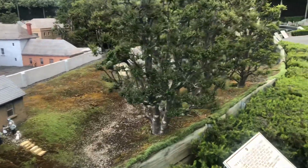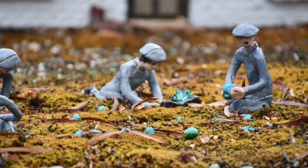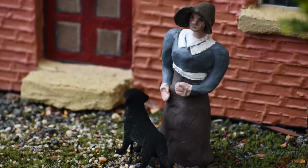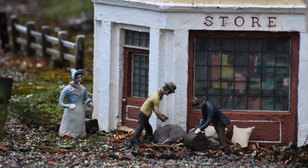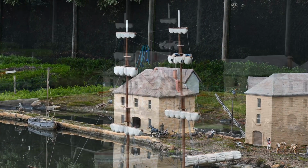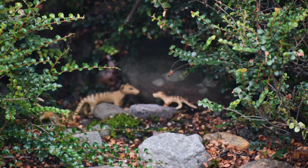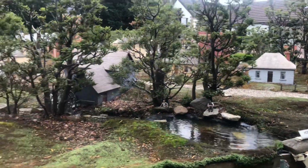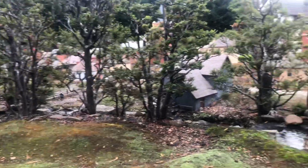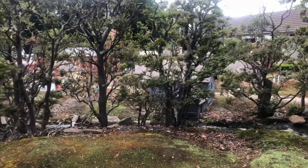So, what we've got to do is we've got to find these 4 things. So we've got to find Lady with a Snake, Skinning Kangaroo, Falling from a Tree and Tasmanian Tiger. So while we look around, you'll also probably see some more photos, but some of these things are really cool. Like guy hanging from the roof, guys getting drunk, people fishing, sailors on the boats. So we're still looking for the lady killing the snake and the skinning of kangaroo. But I love the water wheel and all the little scenes set up.